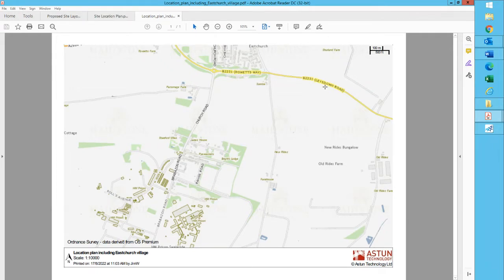Taking on the application, which also forms part of the shared present cluster, it's understood that the principle of the development is acceptable to them, and therefore this speech focuses entirely on highway matters. An independent highways review is undertaken by the project centre. Additional information is provided by the applicant. A cumulative impact assessment is undertaken, taking into account the development proposals at HMP Belgrade and HMPs as part of the transport statement.